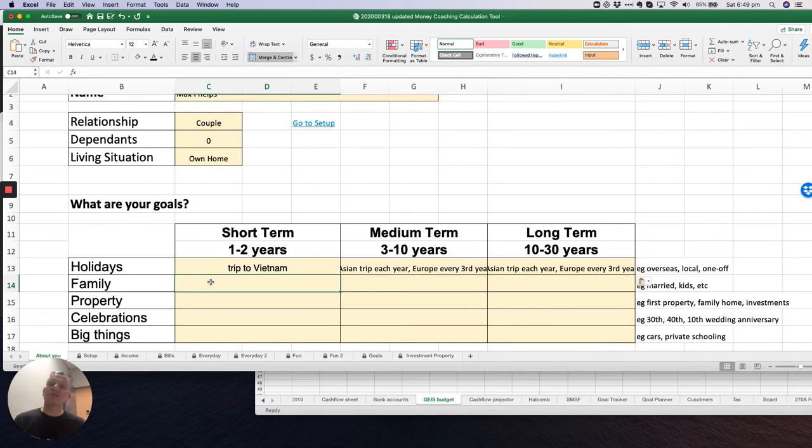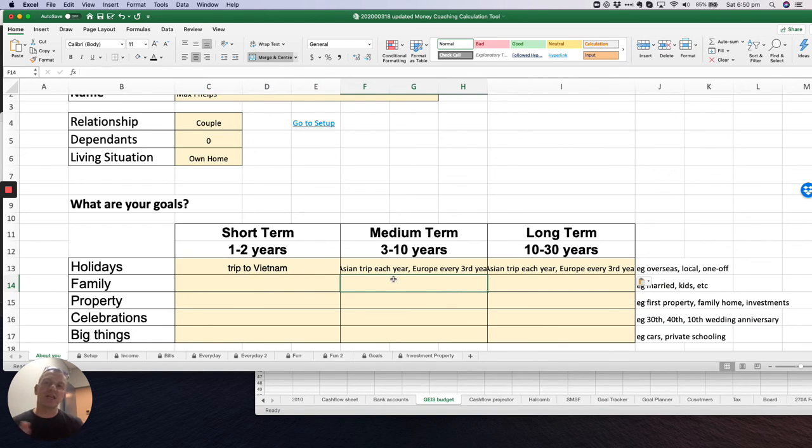Now, when it comes to family, for me, this is pretty straightforward because my kids are all grown up, left home and everything else. But if you're looking at this and saying, well, in the next 1 to 2 years, I'm currently single, I'm looking to not be single anymore, or we're a couple and we're maybe thinking about kids in the next 1 to 2 years, or if you've already got kids, you would say, well, in the next 1 to 2 years, they're still in preschool or what stage they're going to get to.